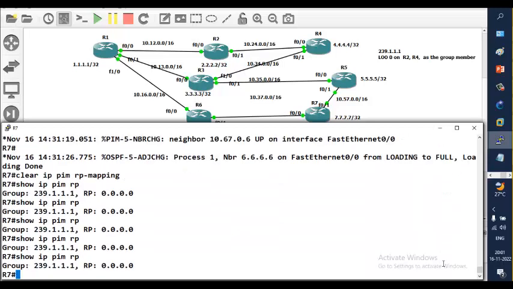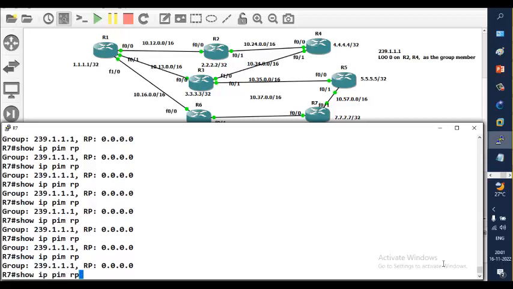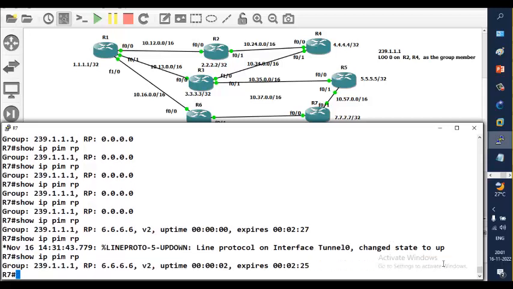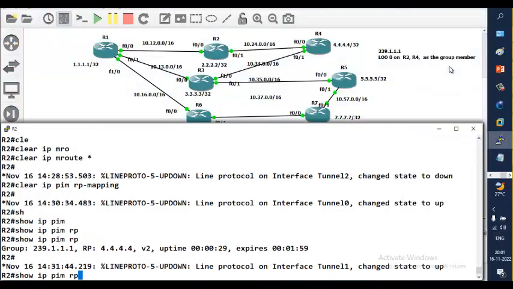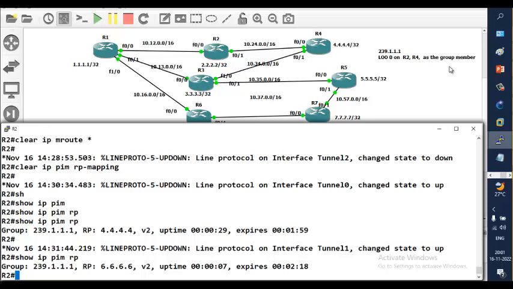Router 7, whom are you going to show as RP? Okay, this shows R6 as an RP, whereas router 2 shows... Oh, come on. I switched back. Anyhow, the failover happens that you saw, right?